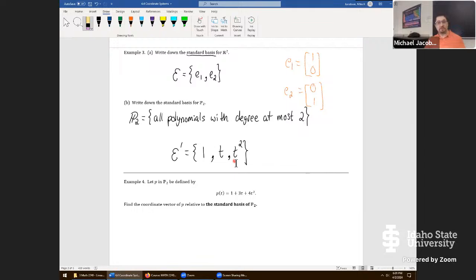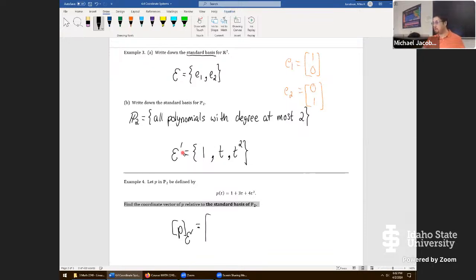Okay, so what we're going to do next on example 4, it's a really short example, but it's kind of a preview to where we're going next. It says find the coordinate vector of p relative to the standard basis of P2. So what I would encourage you to write as part of your answer is, from this portion right here, your answer should be indicated this way. So I put brackets around p to say we're doing the coordinate vector. The brackets are a reminder that we're mapping into R3, yes, R3 this time. We also put down this to say, which basis are you using? We're using that one, E prime.